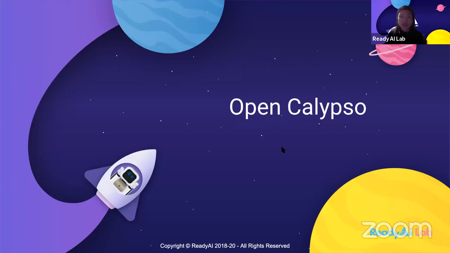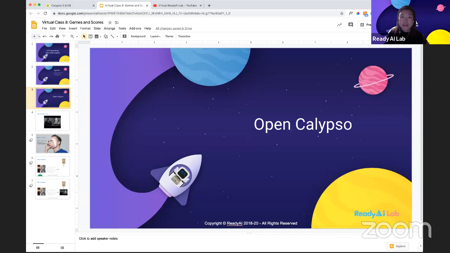So let's get started. Why don't everyone go to Calypso, calypsorobotics.com. I'll send the link in the chat. Just so we have an idea if we have any new people here, is anyone here who hasn't used Calypso? So I can give an explanation also. Okay, so there are a few people who haven't used it. Okay, and Stacy raised their hand.